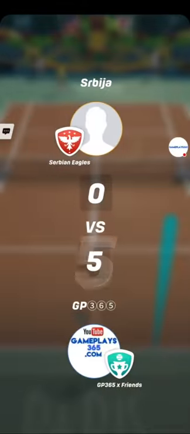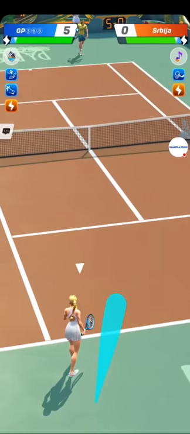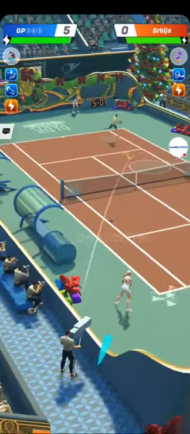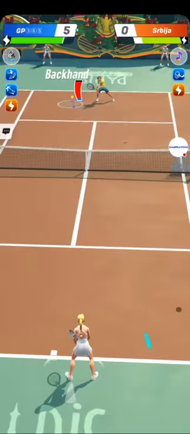Because the opponent can hit the net when he tries to hit very hard, and he has to hit very hard. Otherwise, he can't outflank Florence.